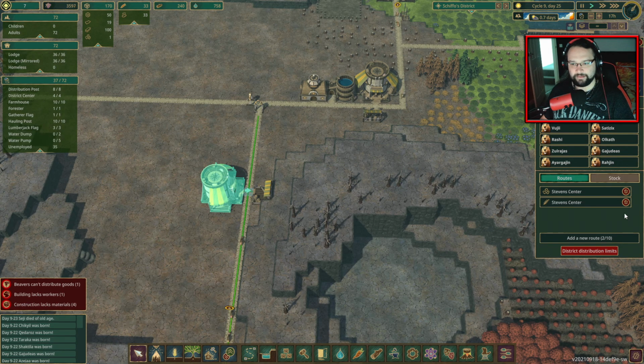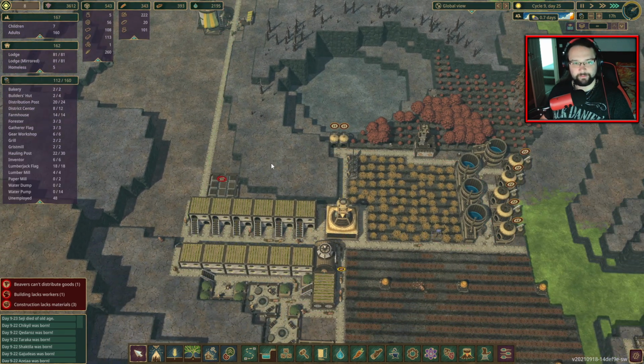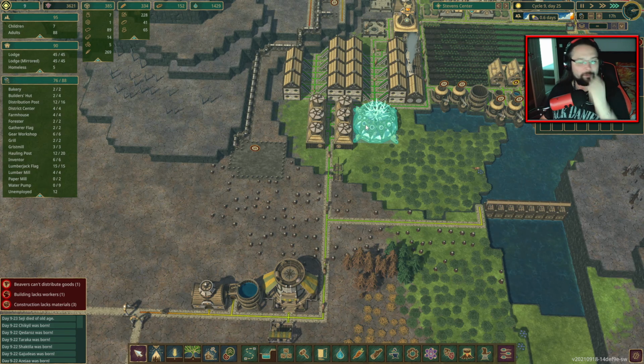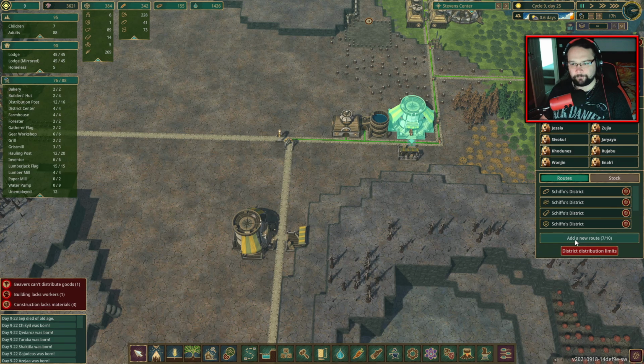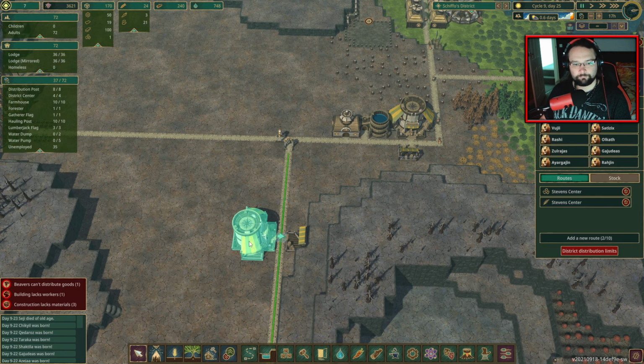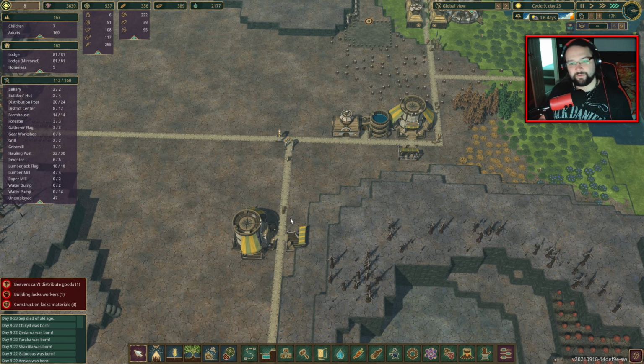We don't need you sending gears anymore. Yeah, that's fine. Absolutely fine. Please don't start starving. You guys have got carrots and stuff, right? Oh, berries, berries, berries. I need to do berries. Add new route to there. Berries, okay. Save me at least 50. 500. What did he just say to me? Berries 0 up to 200. Come on, support each other.